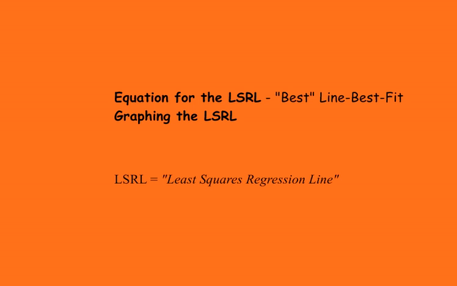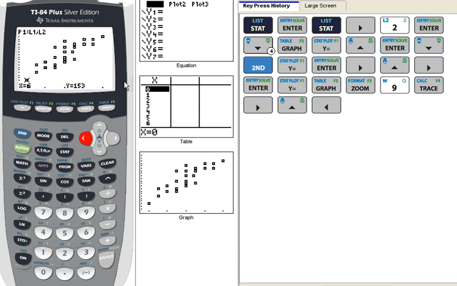Let's make a least square regression line now. So let's do this. We're going to make the line of best fit going through our data, and then we'll graph it. So first we have to come up with the equation for it before we can graph it. So let's go back to the calculator. We have all our dots. To come up with the equation, we're going to calculate the equation.